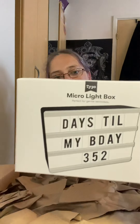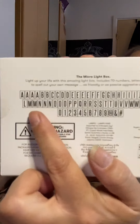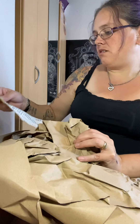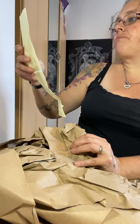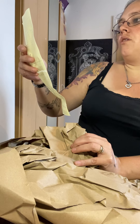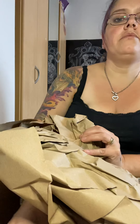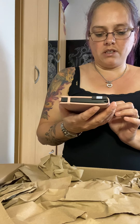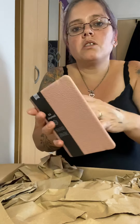A little micro light box - 'perfect for gentle reminders.' It's just one of those little boxes that lights up, and you get all the letters on the back so you can put whatever little message you like on it. That one should have been £6. Then we have a Buffalo journal - this should have been £6. 'Perfect for note taking, especially when all you do is write in the lines.' It's got a little binder - it's quite a smart little one. Yeah, it's not a bad book. £6 for that one.